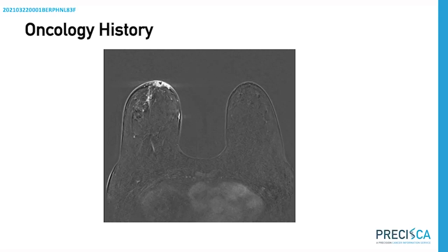Dr. Jockelson? Sure. So this is a single slice from an axillary MRI, subtraction images, and you can see an area of enhancement going along the skin surface. I don't see the actual nipple here. I'm not sure exactly where this is, but I think this is kind of in the more inferior breast. And then there's also an area of non-mass enhancement extending posterior to this area in the lateral breast.